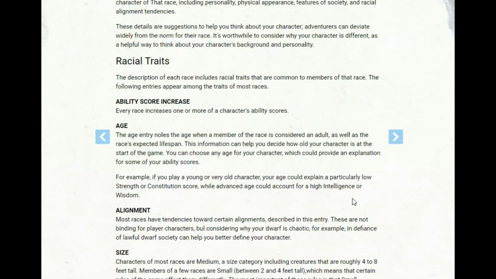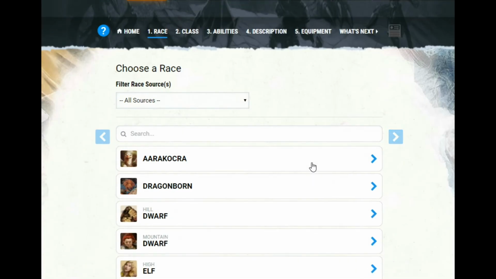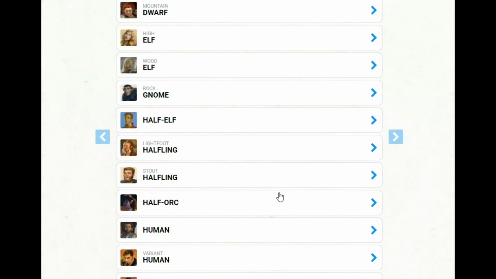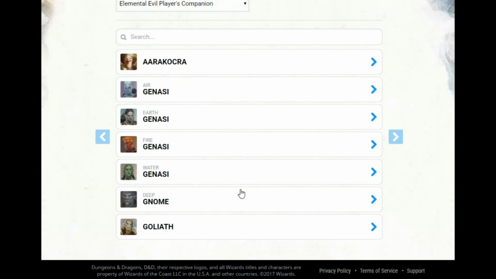Choose a race. Okay, what race do I want to be? Now you can either be basic rules or the elemental evil player's companion. Interesting. I'll say all sources. Why not? If I just wanted to go basic rules, then that's what you would get. Elemental evil player's companion, you get all this extra stuff.